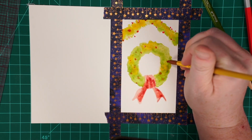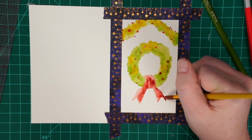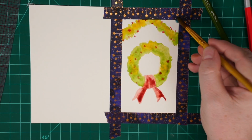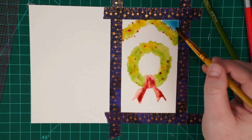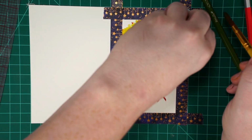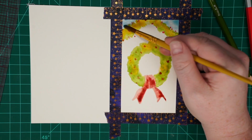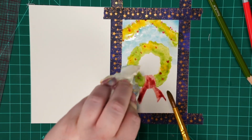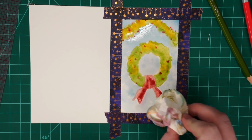Here I'm putting a little more red pigment down to help emphasize those corners and make them pop compared to the rest of the red on this page. Give it a little more dimensionality. After that, I thought it would be fun to put in a watered down sky, so I put in a really waterlogged blue and then immediately pulled it back up with the paper towel. The paper towel just creates a nice little textured effect to help sell the idea that it's a sort of uneven sky or a cloudy scene.